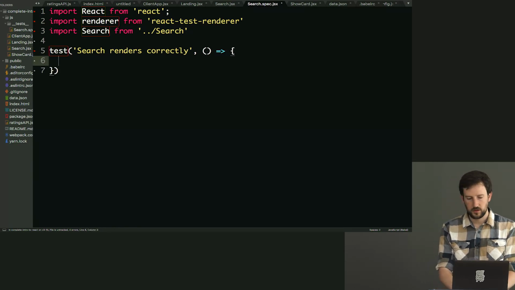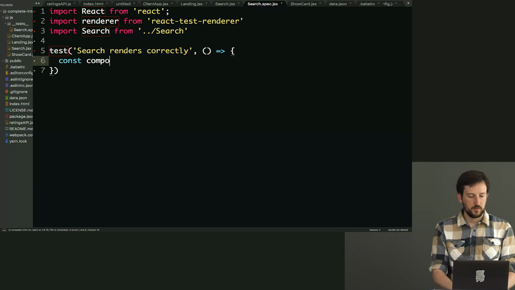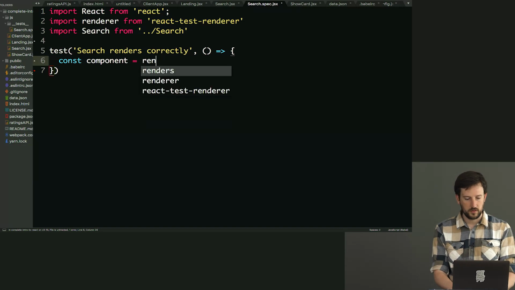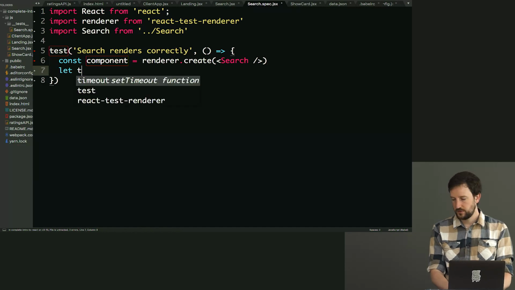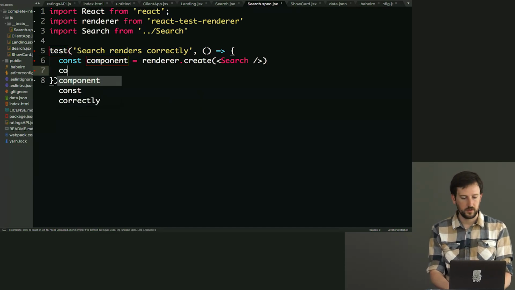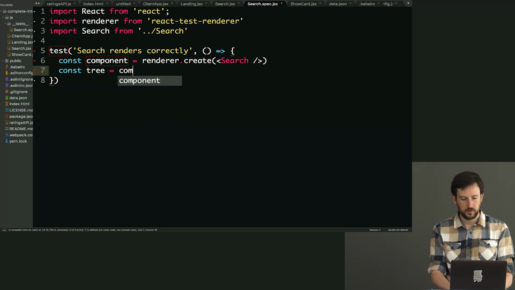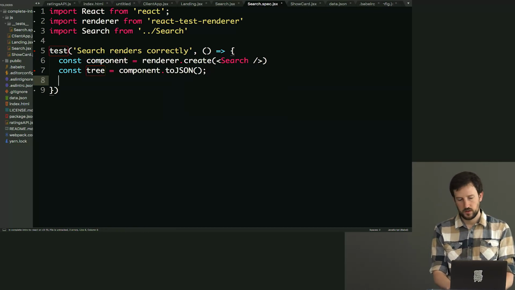What we're going to do is say const component equals renderer.create(Search), then const tree equals component.toJSON(), and then expect(tree).toMatchSnapshot().